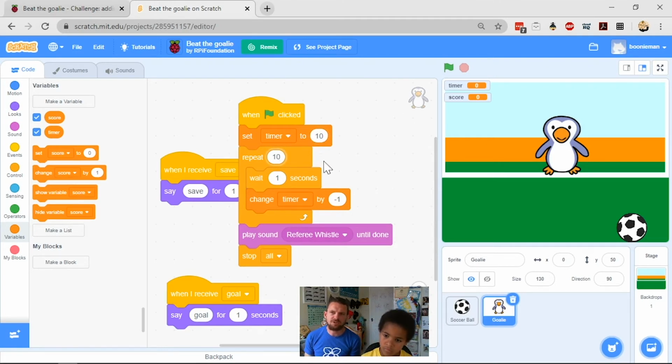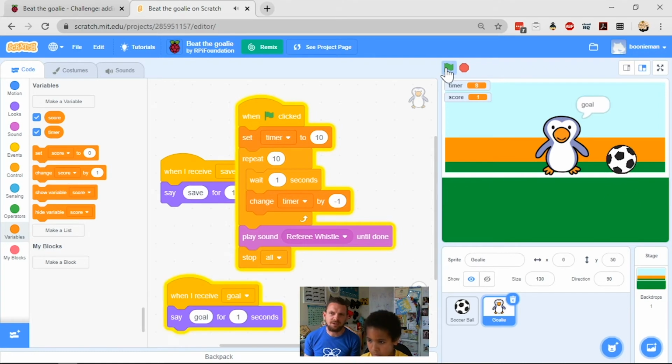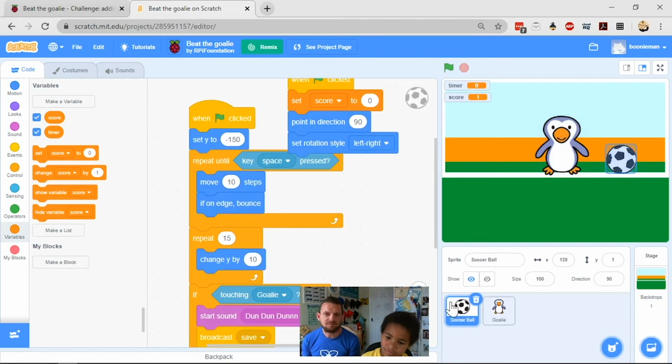So you've got 10 seconds to try and score as many goals as you can. Ready? Go. Score went up. Score went up. It stays there. So we got an issue. Interesting. Let's go back to our football.